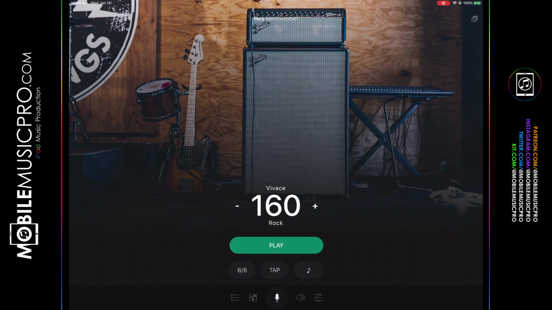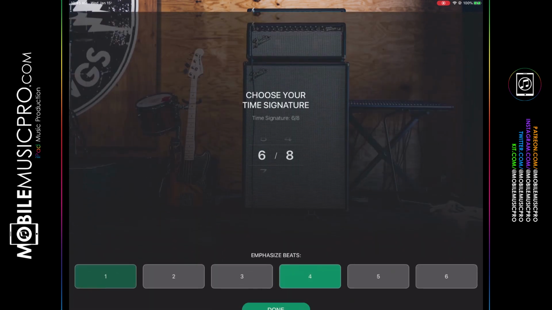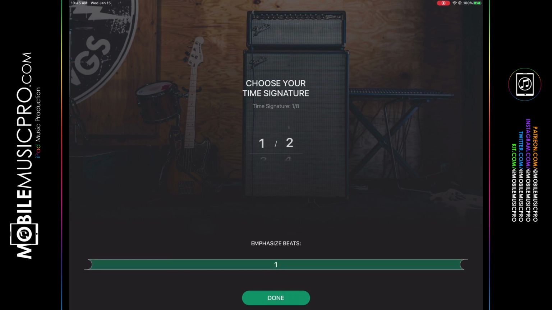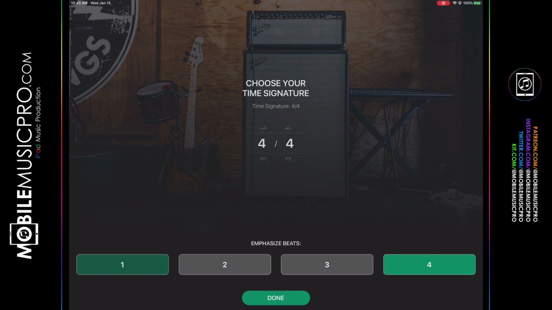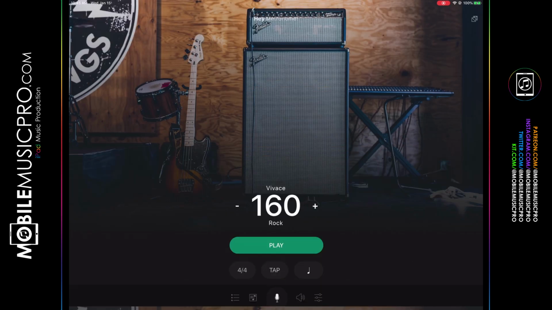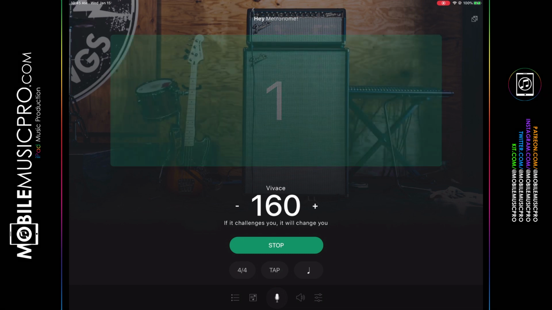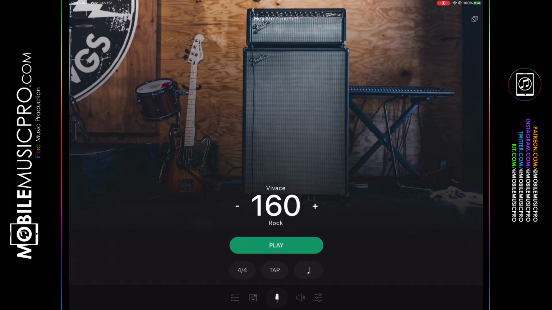Very, very cool. You can adjust the different time settings right here, pretty much anything you need, any kind of time signature that you need. It's really, really cool. Of course, we go to the standard 4 on the floor here, and then you can choose which beats to actually emphasize as well. I tend to emphasize just the last one so I know exactly what's coming next. So that emphasizes the last one there.